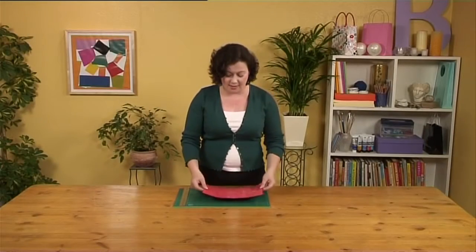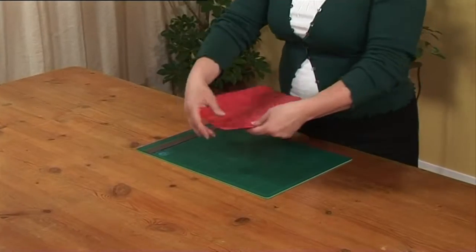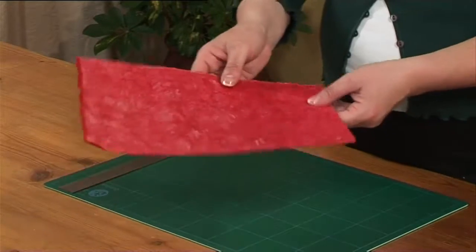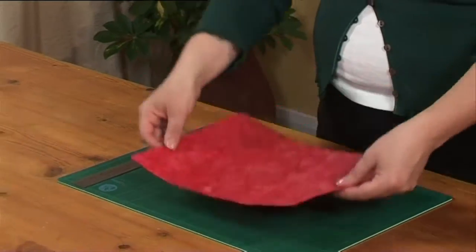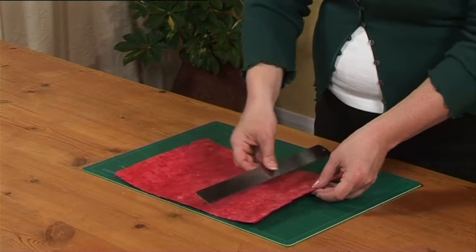I'm now going to show you how to tear handmade paper. One thing you'll notice when you buy some handmade paper is it's got a very uneven edge all the way around. If you were to take a scissors and cut a piece out, you'd be left with an uneven edge and then two straight edges. So what we do, in this case, is tear a nice even line along the paper.